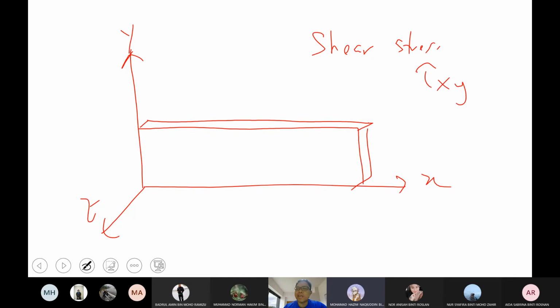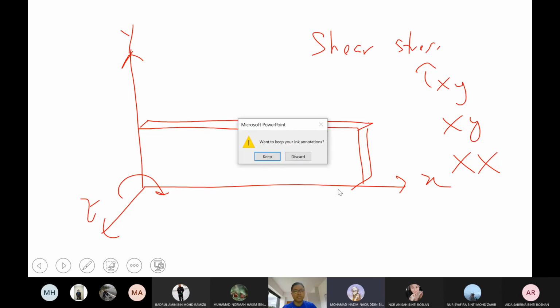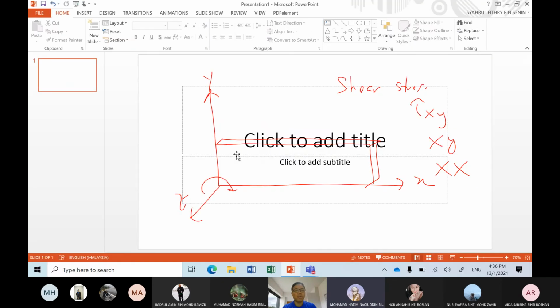Shear biasa kita buat shear XY. So when you have shear stress, you have to find XY as your shear stress. If I want to know the bending stress, kita punya bending will be in this direction, so we have to find your XX stress.